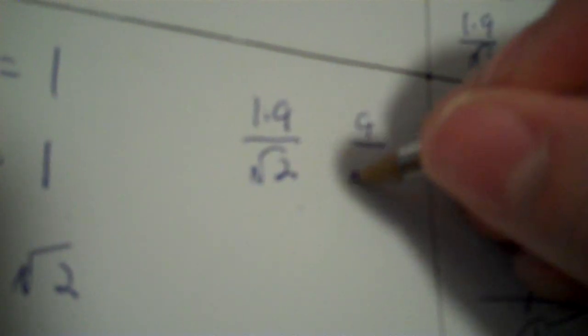Okay, and then this is going to be the exact same thing. We're solving for y. So 1 times 9 divided by the square root of 2. 1 times 9 is 9. But you can't divide a coefficient by a square root. So, times square root of 2 over square root of 2. So that'd be 9 square root 2, but on the bottom that's 2.